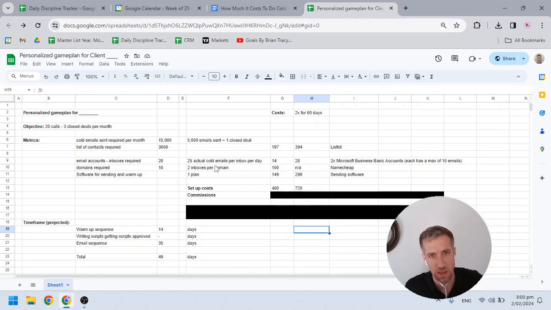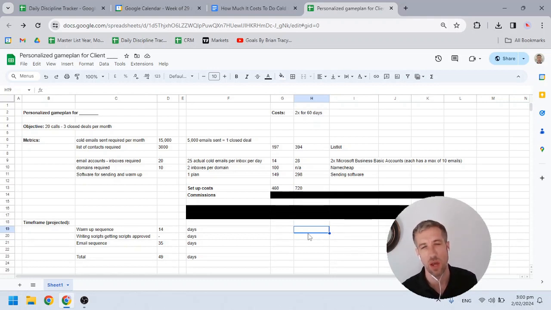Once you have that, the domains are fairly cheap, and the sending software is fairly cheap, unless you're doing huge volume, then you'll need to upgrade to the next plan, but percentage-wise, it's not a lot more. So you could expect about $500 to about $700 to get like 3-4 clients.